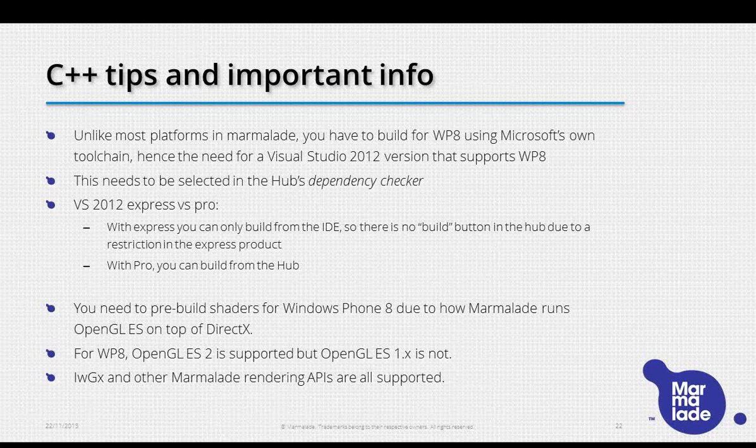If you go to the Windows Phone 8 platform guide in the docs, which is right up at the top level, very easy to find, it'll give you some very detailed information on what you need to do using shaders in your app. Basically, because we support OpenGLES by running it on top of DirectX in a slightly unusual way, the great thing about this is it lets you use regular OpenGLES code in a Windows Phone app, and Windows Phone doesn't support OpenGLES out of the box, but it means you have to do a few extra steps to precompile shaders.